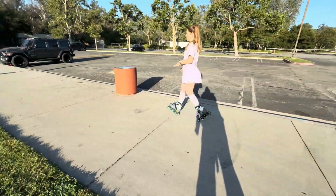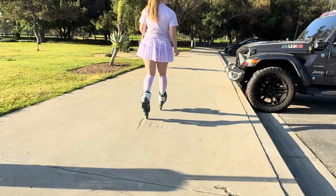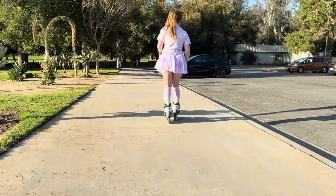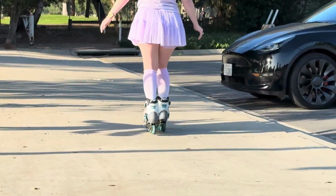Now if this is feeling really good, this is when you can make it a little trickier and pop up onto your heel and toe at the same time. So back to flat, and 3, 2, 1, same time.